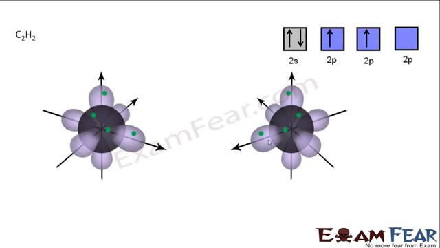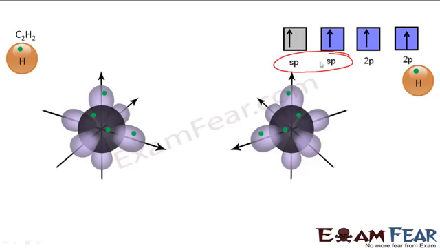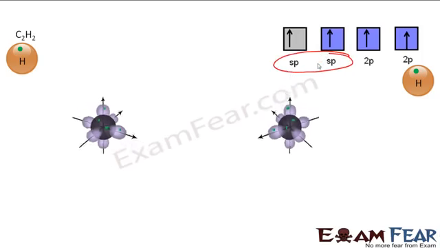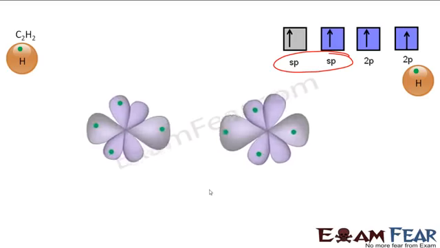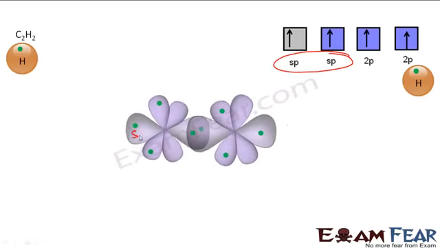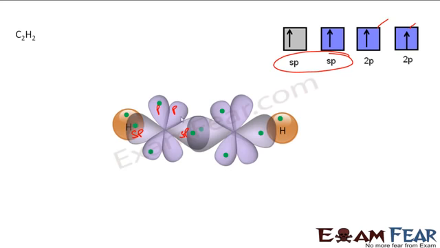Same thing we'll do for C2H2. In C2H2 also we have the same electronic configuration, and now one electron moves from here to here. So in this case it went for sp hybridization. These two orbitals are used here only, sp hybridized. So if you see the hybridization, it will be something like this, right? So this is my sp and this is my sp, but other things are remaining: p and p, this is p, this is p. Correct. Now with sp it will get attached, and this sp is used for sigma bond. This is also sigma bond, this is also sigma bond.